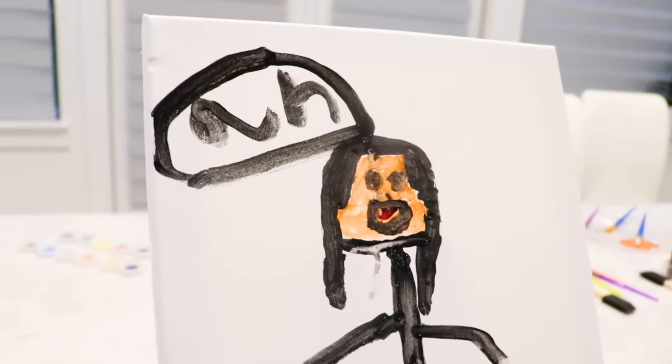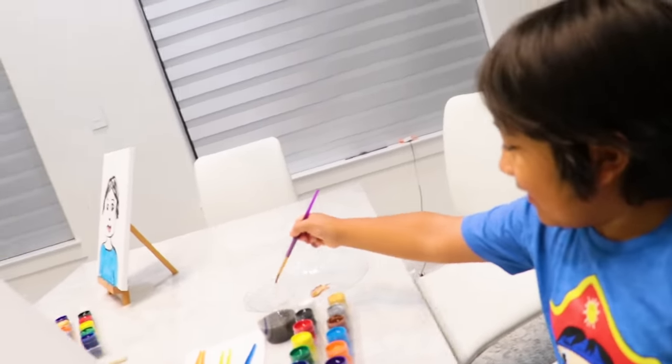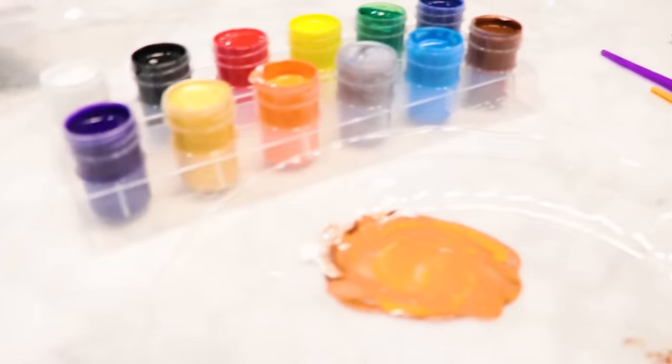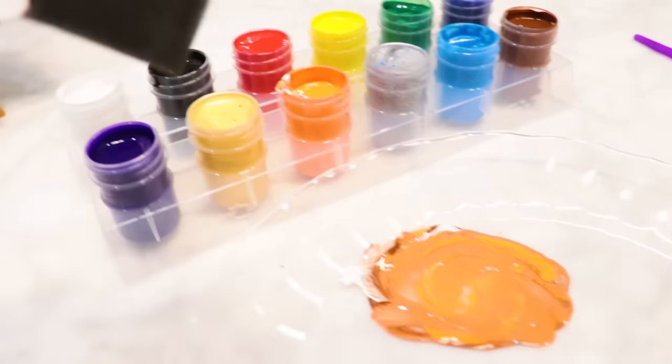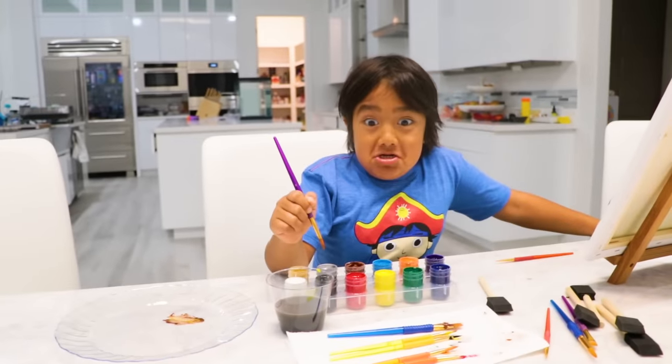Oh, a bubble. Am I falling? Is that why, Ryan? Yeah. Oh, it's pretty good, Ryan. Okay, guys, so I was going to use this, but it doesn't look very good. What if I color Ryan's gold? What? Gold Ryan.